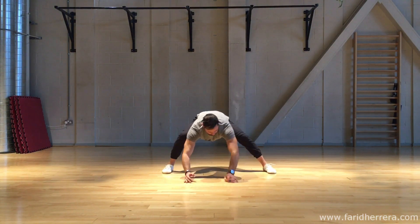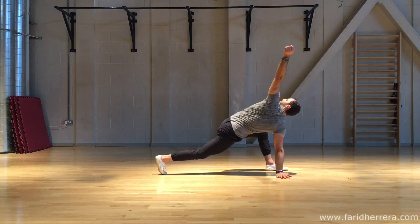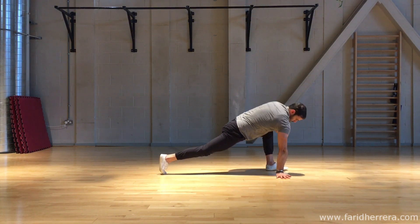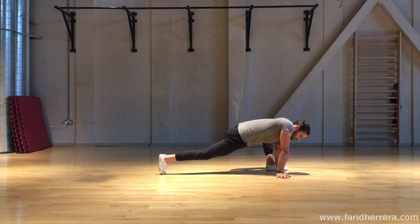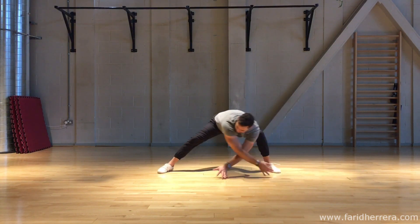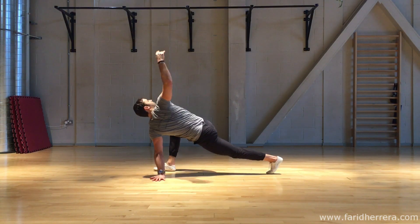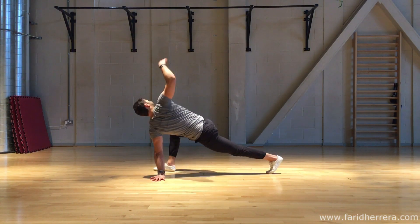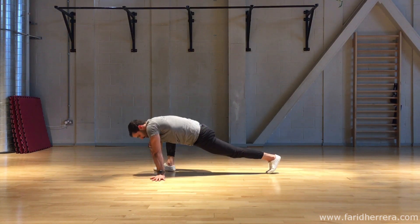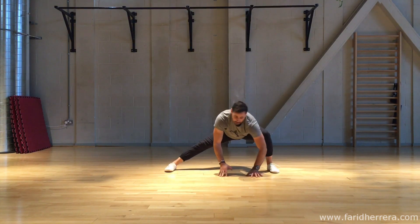We're going to jump back into our wide squats and go into a lunge on one side. From here, twist your body and reach up with your hand, and on the way down at the bottom, try to keep that base arm straight. See if you can get an elbow to touch the floor between your foot and your hand. Twist your torso and try to turn your whole body and reach as far back as possible before switching sides. The way you're going to be able to reach the floor with your elbow is by creating space between your shoulder blades — use the retraction-protraction drill you just did to get a bit more range.